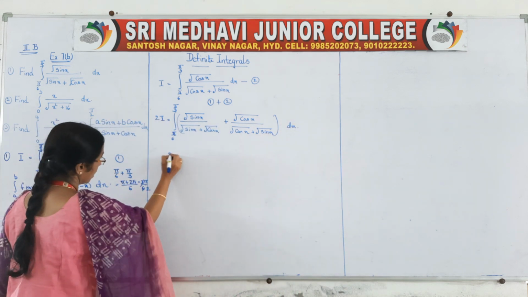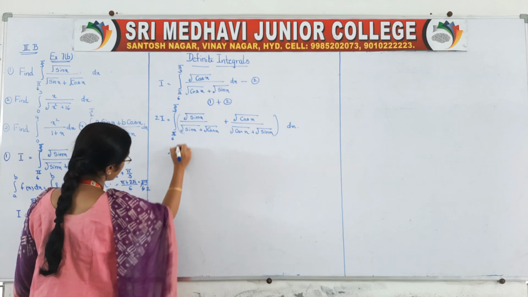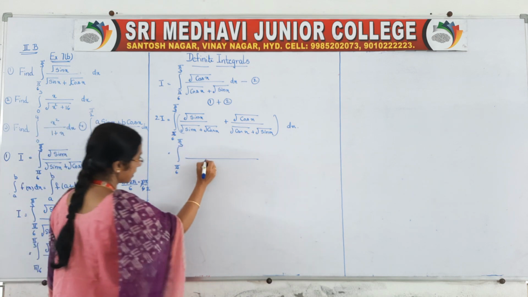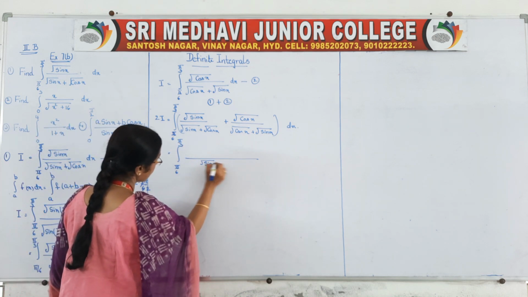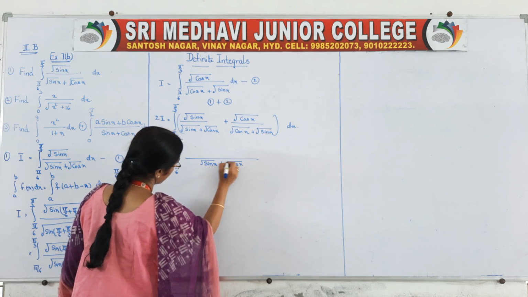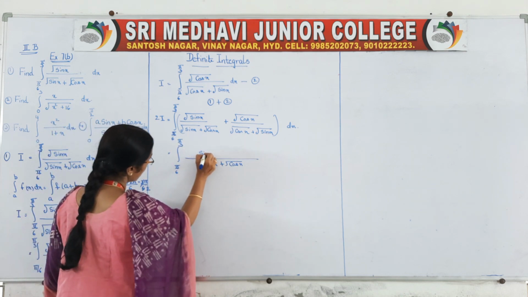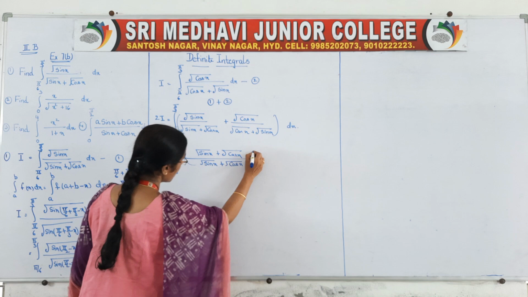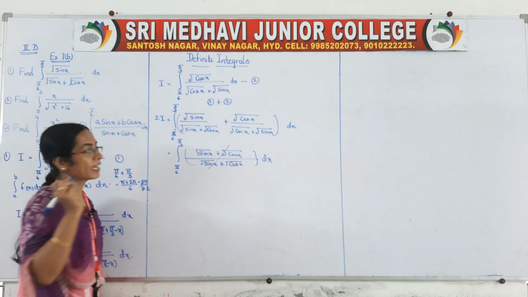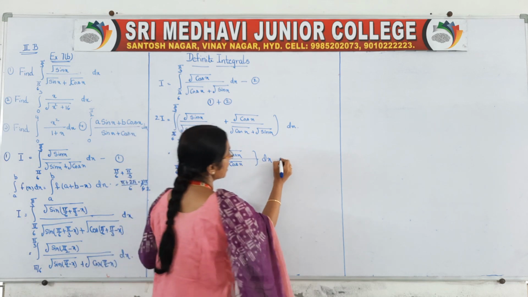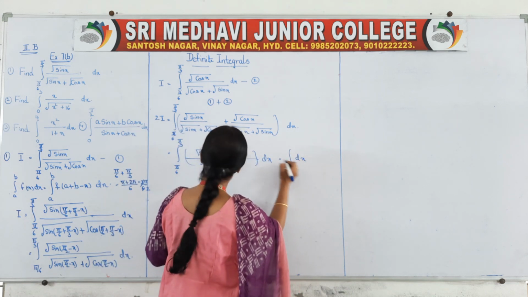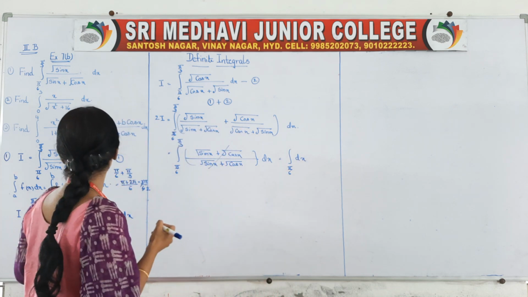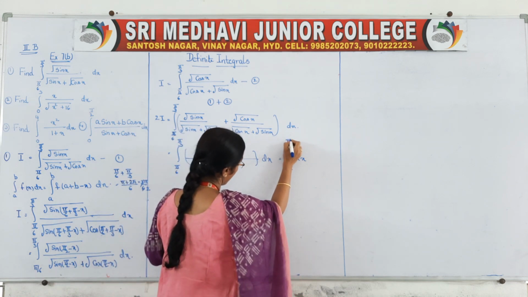Okay. So it is equal to integral pi by 6 to pi by 3. What is the LCM? Both have the same denominator, right? So root sin x plus root cos x is the LCM, and upstairs root sin x plus root cos x, into dx. So both will get cancelled. What is the leftover value? dx is the leftover value, pi by 6 to pi by 3.